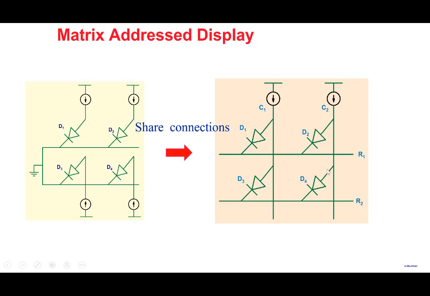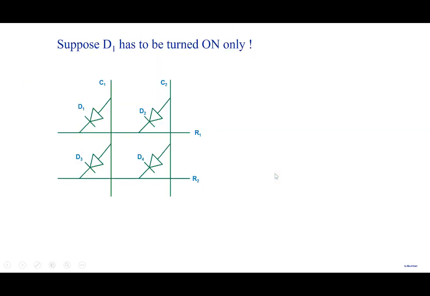So that's the savings that we get by arranging it in the form of a matrix and connecting our LEDs in the form of rows and columns. Right. Okay, so number of drivers m into n here, number of drivers is m plus n here. So huge saving, especially as you go to larger numbers of m into n, so high resolution. So all high resolution displays are connected in the form of a matrix with rows and columns.